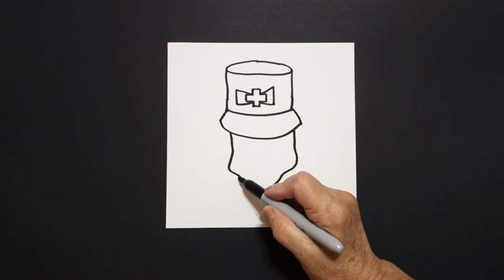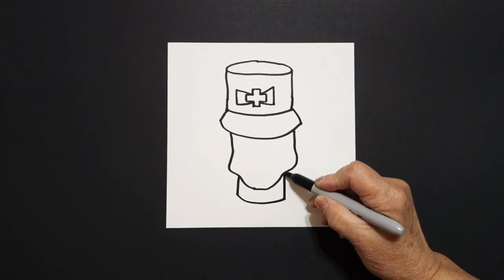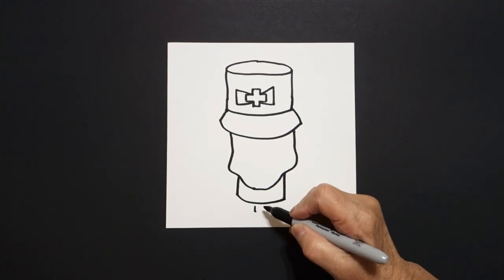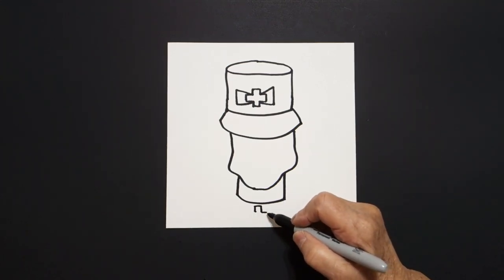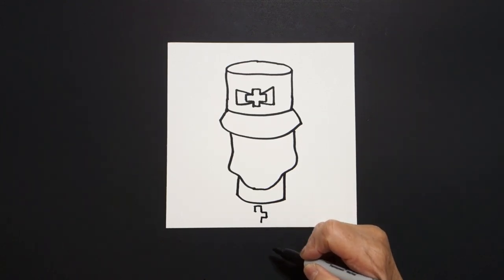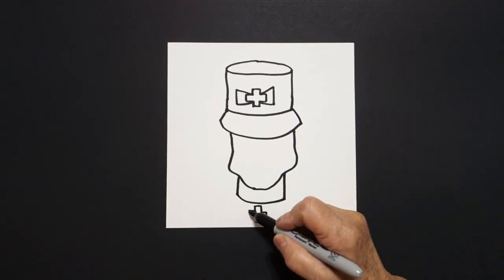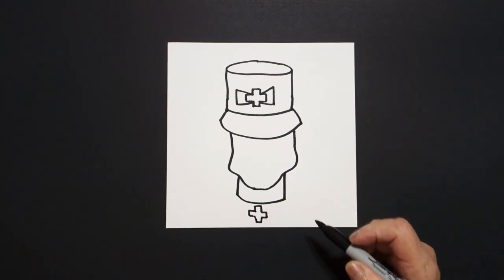Come right here on the left, we're just going to draw a straight line, slightly curved line, straight line up, connect. And right down here in the center, put a dot. We're going to draw a straight line up, straight line over, straight line down, straight line out, straight line down, straight line in, straight line down, straight line in, and leave it floating. Come back to the dot, straight line out, straight line down, straight line in, straight line down, connect.